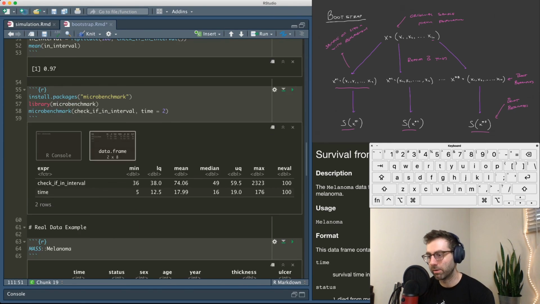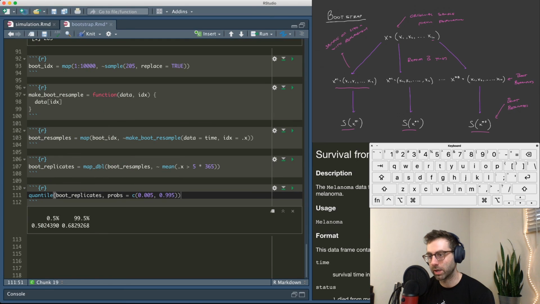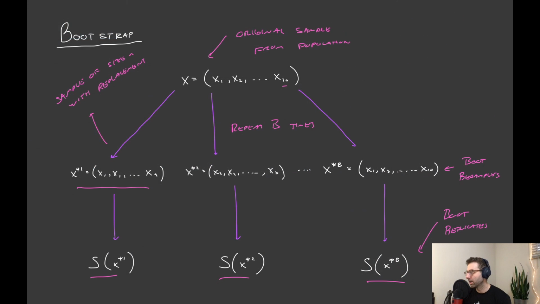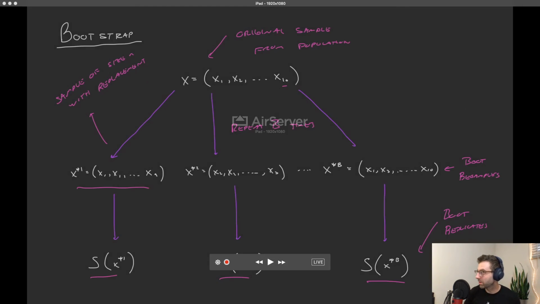But the thing that we're going to be focused on a lot in this course is this idea of creating Bootstrap resamples. Let's go back here. Wait, how do I? Oh. Sorry. Okay.